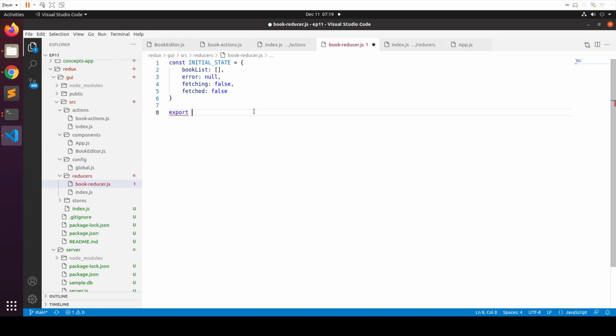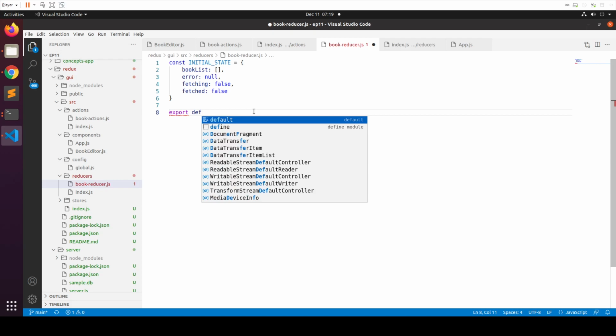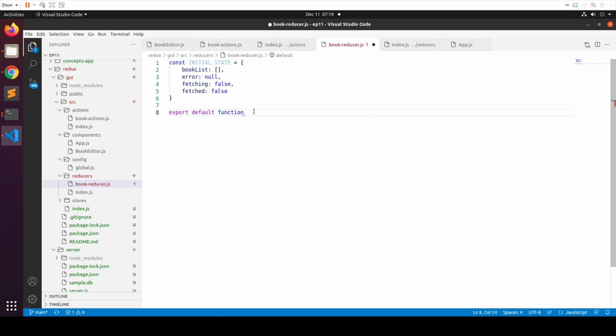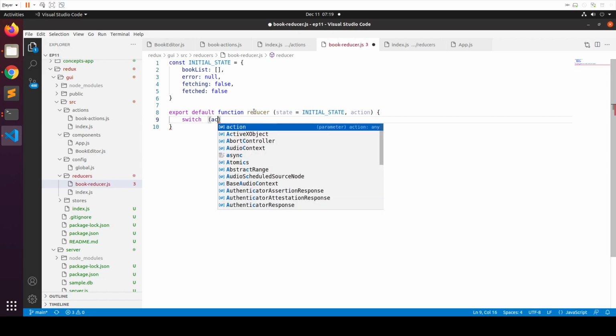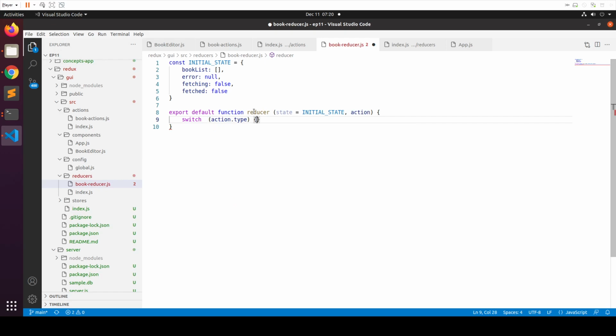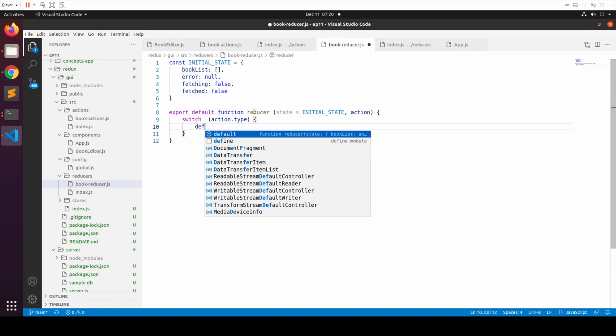Now, as for how the reducer looks, it's going to look just like it did in React. So it's a function reducer of a state, which, if it's not mentioned, is the initial state, and an action. And for this, we have to somehow react to the action type and return a new state. So I'm going to have a switch of action type, and I'm going to have a bunch of cases and a default.